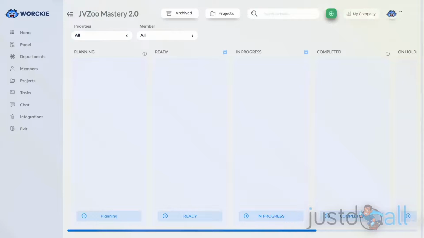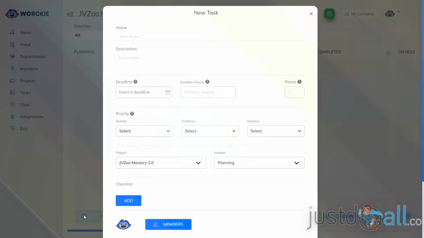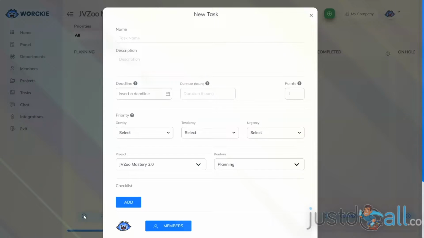And there's no limit to the number of statuses that you can add. Now that you've got all the statuses that you want for your task, the next step is to actually create a task. To do that, you can just click the plus sign at the bottom of any one of these status columns, and that will allow you to add a new task. So the first step is to name your task and then describe your task.